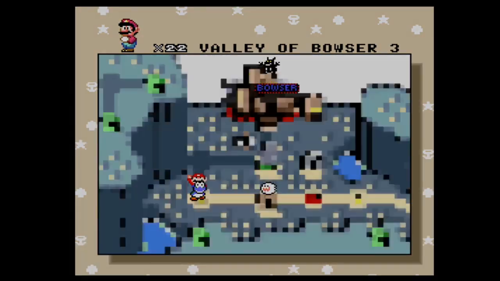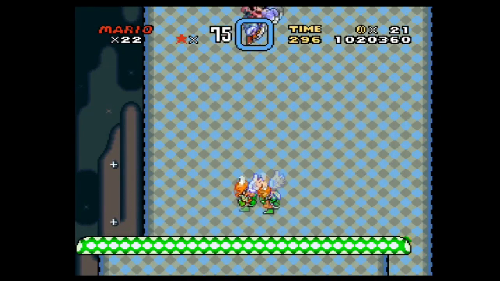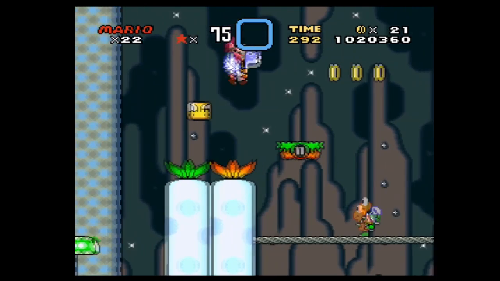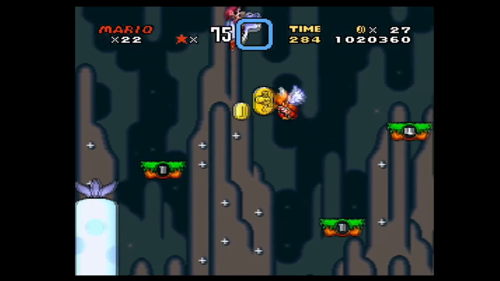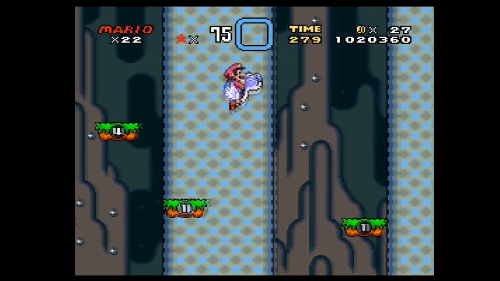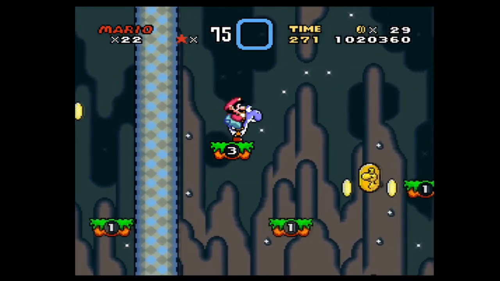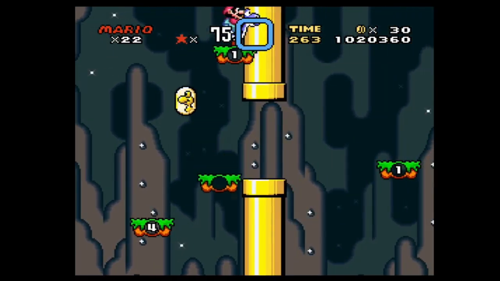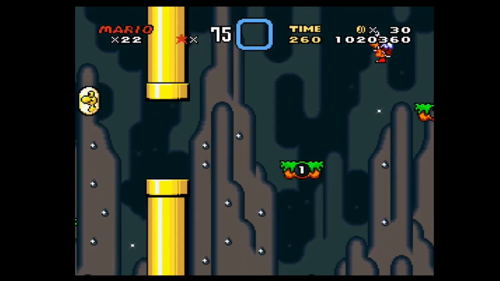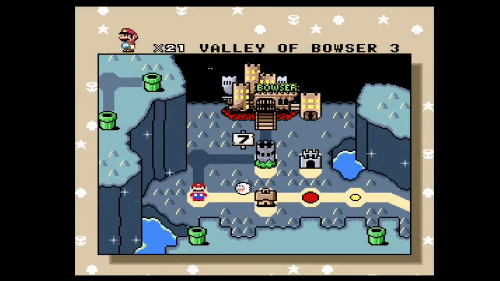Valley of Bowser 3. We're making decent headway in the valley. And here's where the benefits of the blue Yoshi are gonna show themselves. If there's more solid land anywhere. Otherwise, we are just as doomed as everyone else. Bumped my head, and we lost Yoshi. Valley of Bowser 3, let's do it again.